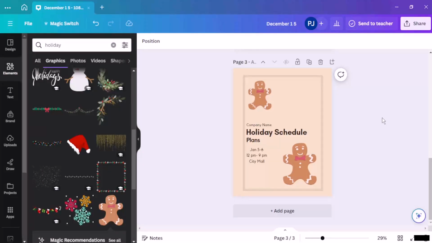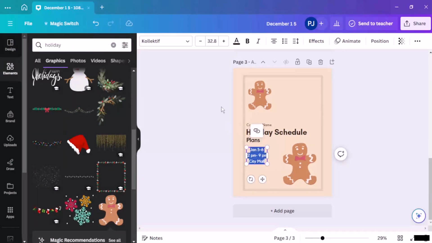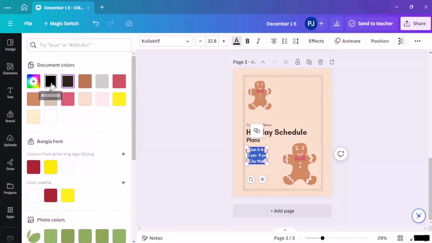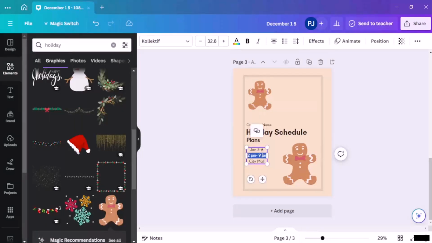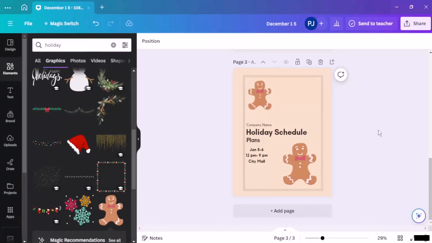Now, if you still feel like it's not working yet, what you can do is change the colors a bit. Not too much, but a bit. So first thing I'm going to do is press Control A. And then I'm going to make sure to use black on this one. You can see this is how it will look like. Control A. Make sure this is bold so it can be seen.